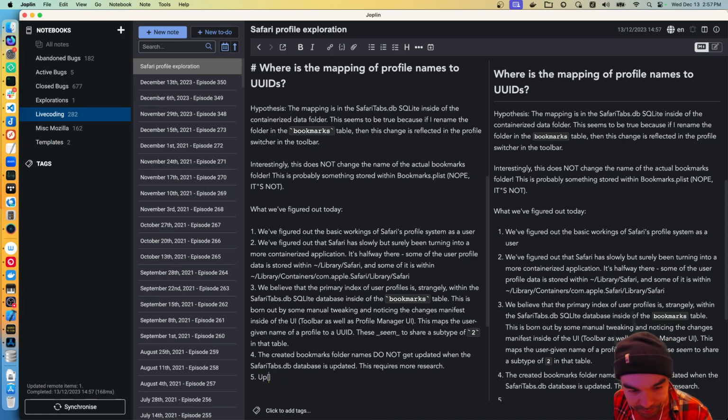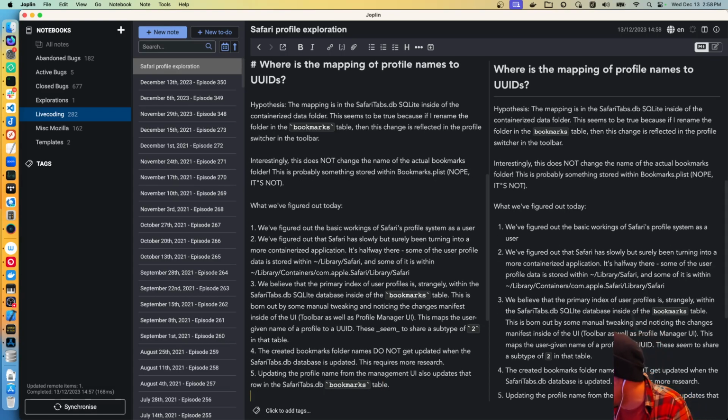Updating the profile name from the management UI also updates that row in the bookmarks table in SafariTabs.db. Okay, so we just need to figure out the bookmarks folder, and then we've got a high-level overview of how it all works, or at least how we could potentially retrieve this information.